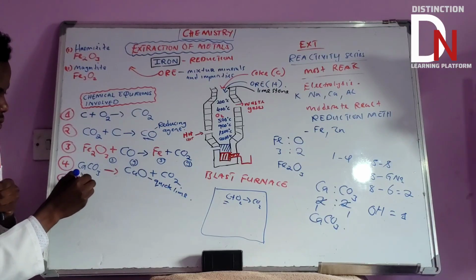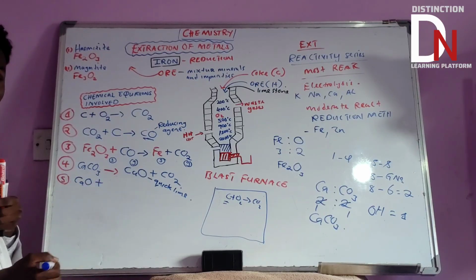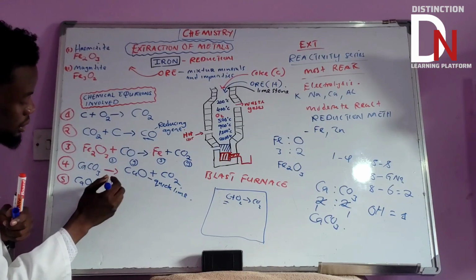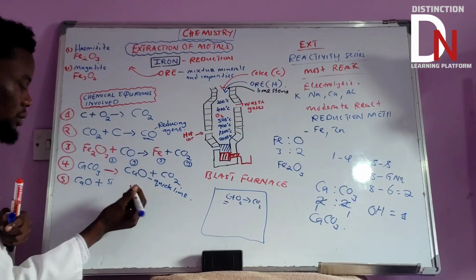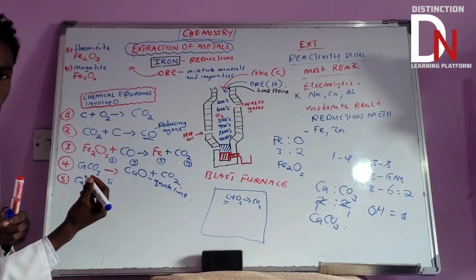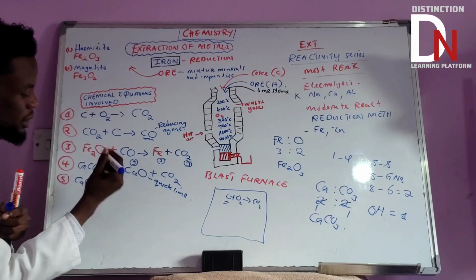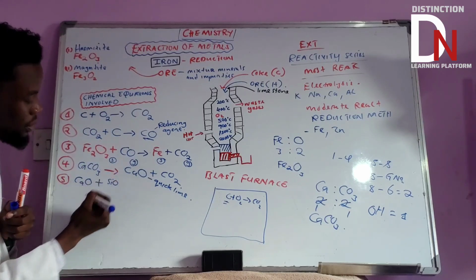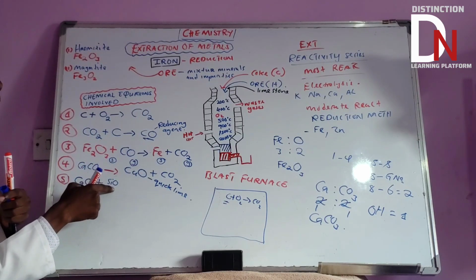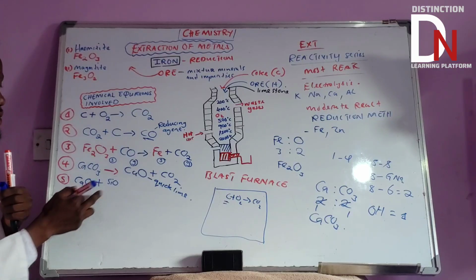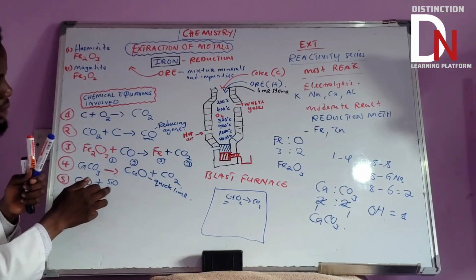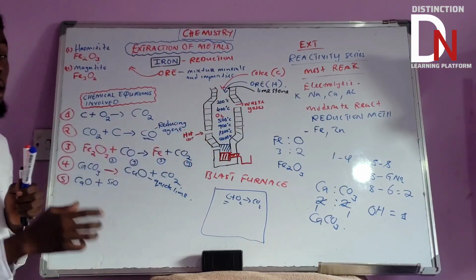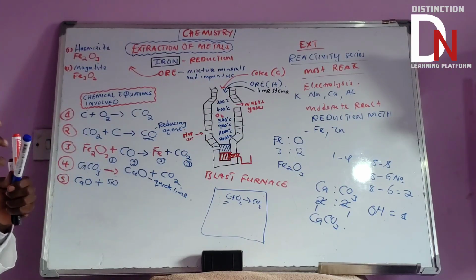So we're going to get calcium oxide plus, now we're going to react with something very important, which we call silicon dioxide. Others call it silicate. Basically it is SiO2, which is silicate. Why are we getting this silicate? Because among the impurities, silicate is an impurity. You need to know about that.